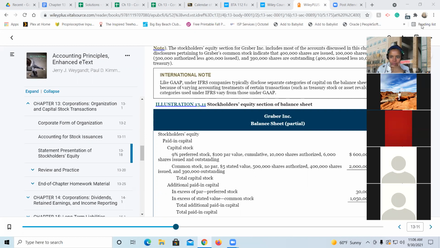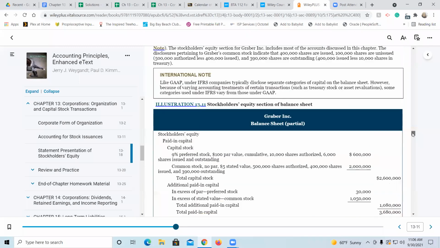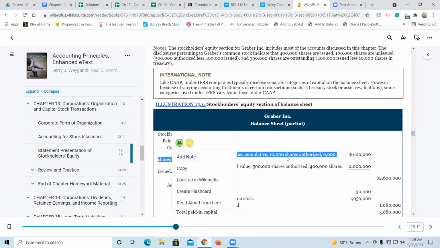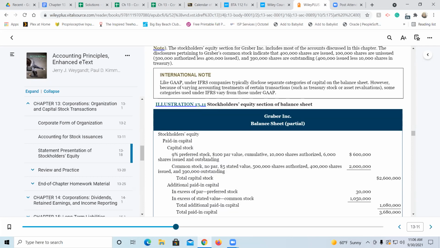So just to go over this, because it might also look a little bit daunting even as you look at it. It's kind of the same as what we were doing before: stockholders equity, paid in capital, capital stock. Now here they actually explain what types of shares the company has outstanding and authorized and so on. We're not going to that extent, especially because when you do these questions in Wiley, they don't actually ask you to populate this information. But you can see that the preferred stock is listed first, then comes the common stock, right? So preferred is always first. There's the total capital stock.